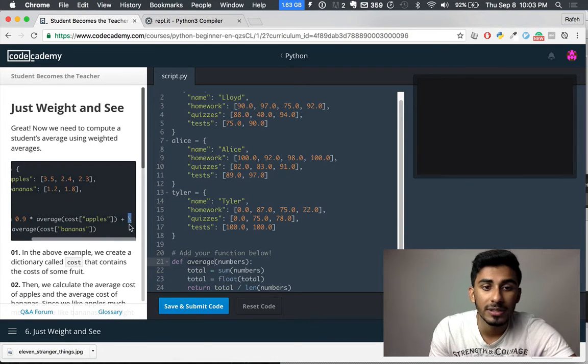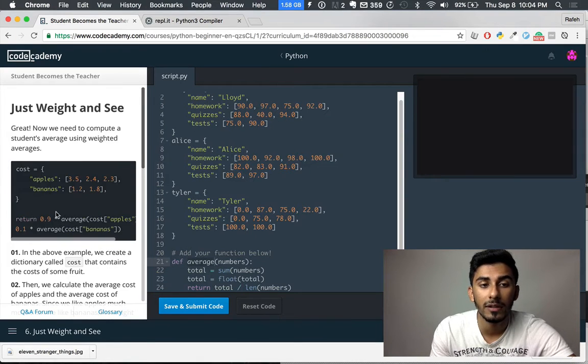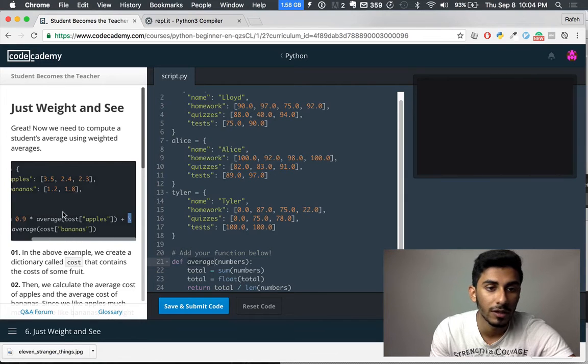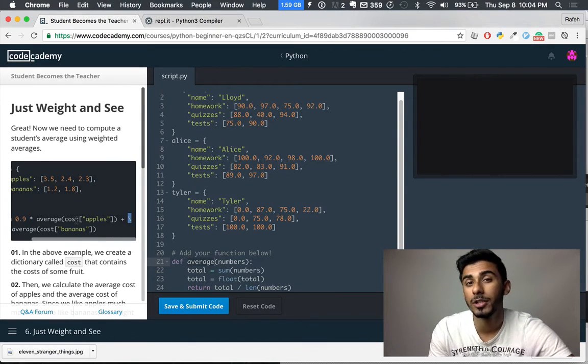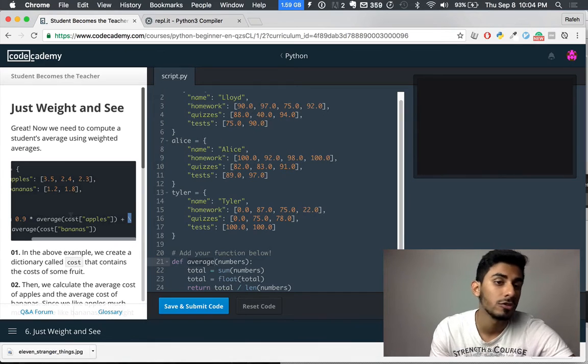So, I'm sorry, this is not division, this is continuation, okay? I'm throwing you guys off. This just means line continuation. This is a really ugly thing to do, and you should try to avoid doing this at all costs if you can. It makes the code harder to read, and as you can see, I made a mistake when I was reading it. You could just ignore it. Okay, this takes no effect.